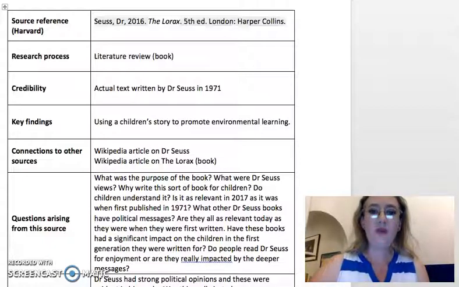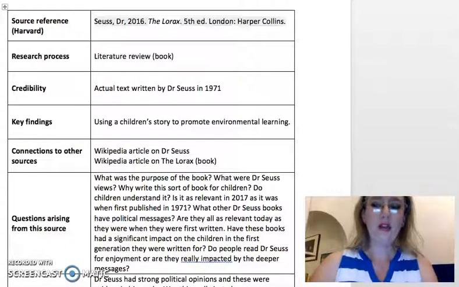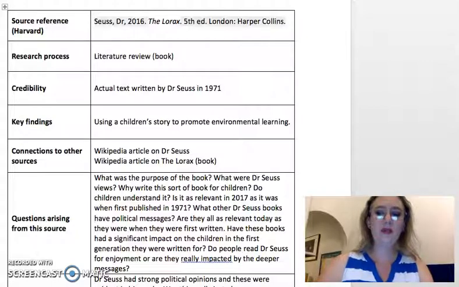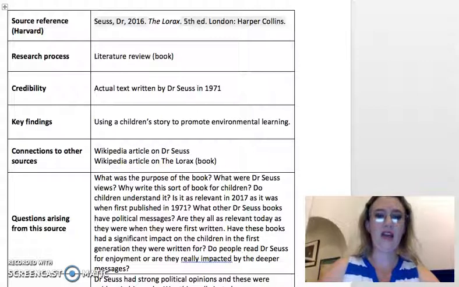Whichever you do, if you create your own reference template, you should really have a lot of the same aspects to it, just to ensure that your source analysis is really thorough and is going to be useful to you as a source analysis. All right, so we will start by looking at the referencing aspect of it.